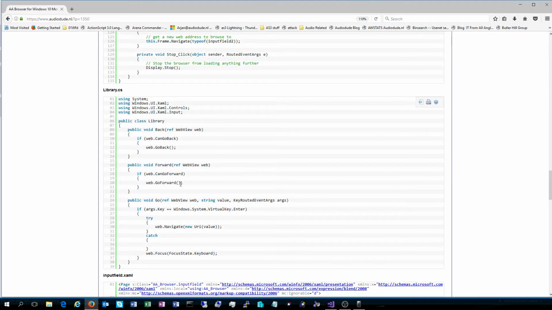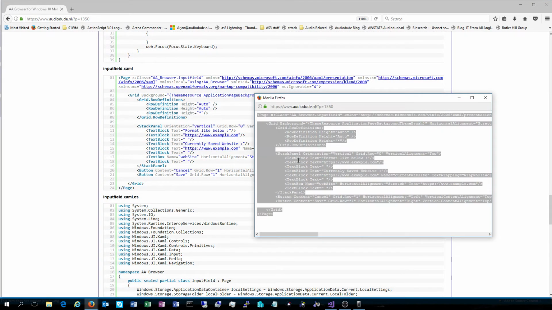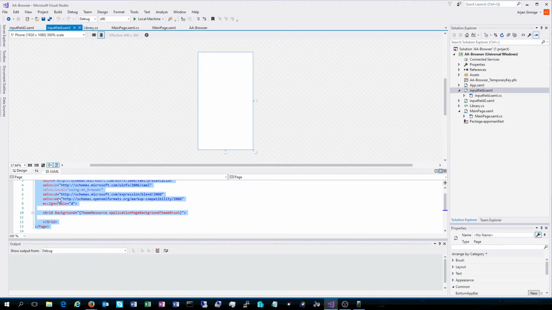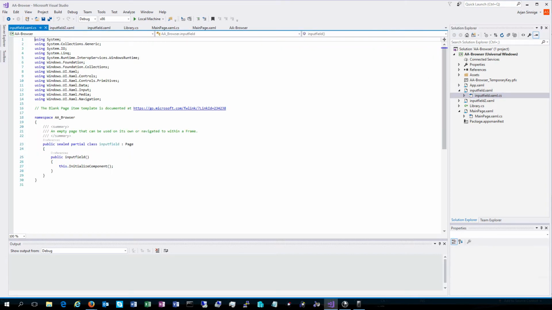So let's start with the input field XAML and the C# code. Back to my web page. There's my library. Here's the XAML for the input field. So back to that one. Select, paste, save. That basically gives me now in my designer all of the proper parts. The C# code for that one. Back to my web page.